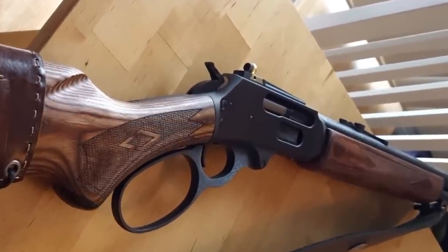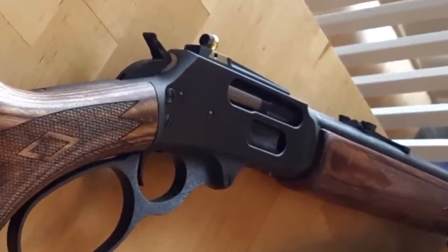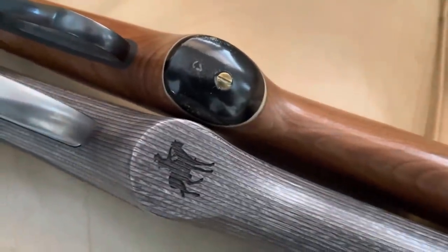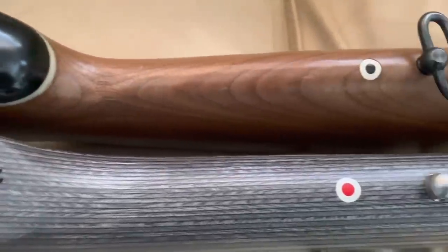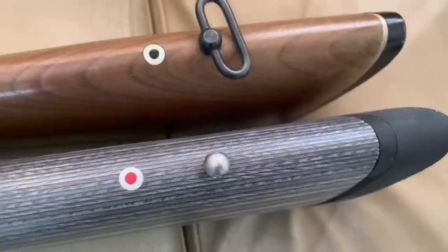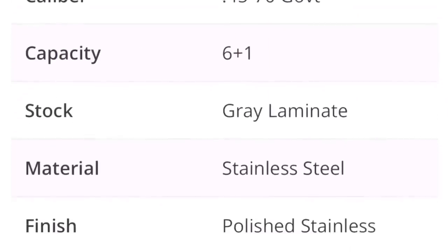You're looking here at an 1895 that was made when Marlin was owned by Remington — not very good quality compared to what we're looking at today. Both of these 336s were produced when Marlin was Marlin — one's from the 60s, one's from the 70s. Looking at a Marlin 39A on top, you can see it's got a cap put on the bottom of where the grip and buttstock kind of join up — not so much with the new one. Also, looking at that black bullseye, that was kind of a trademark of the old Marlin. Ruger has come back and said let's put our mark on it and make it red. I think it looks really good.